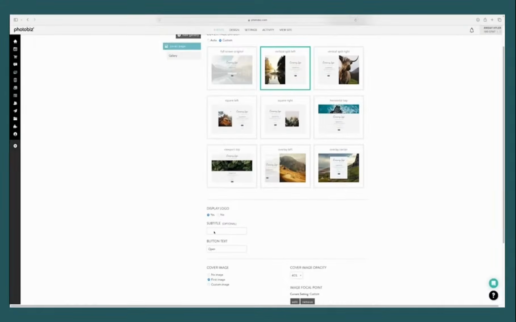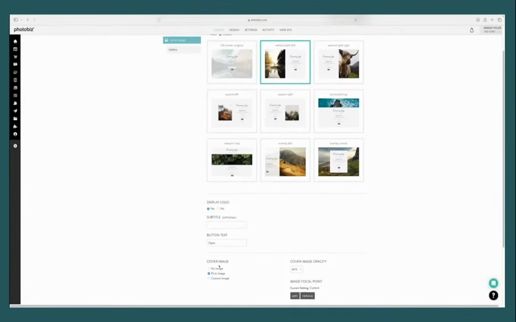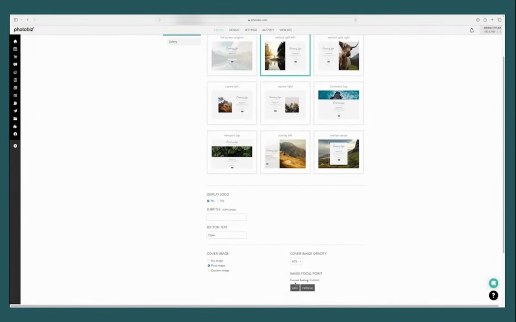You can put a subtitle in to greet people when they land on the event. Then you can also choose the cover image. You can choose no image, which would mean there's no image that shows. It's just going to be the login with your logo. You can use the first image in the event, or you can upload a custom graphic. You can also adjust opacity and the image focal point.